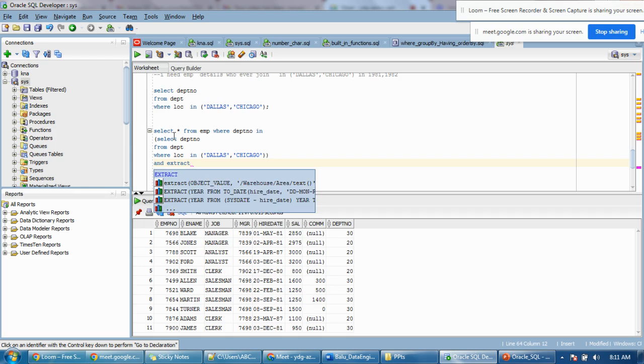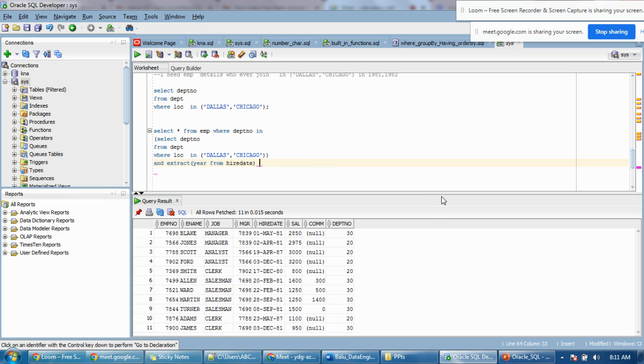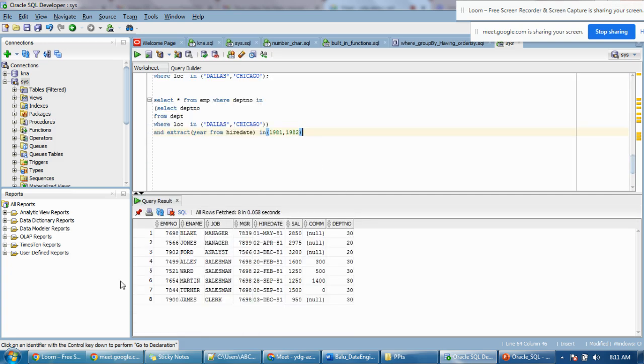Extract the year from hire date. So what you will get is the year, and again I have to use the IN operator only, right? 1981 and 1982. Then you will get the details of whoever joined in 1981 and 82.